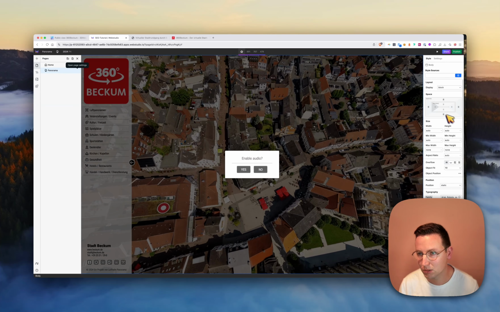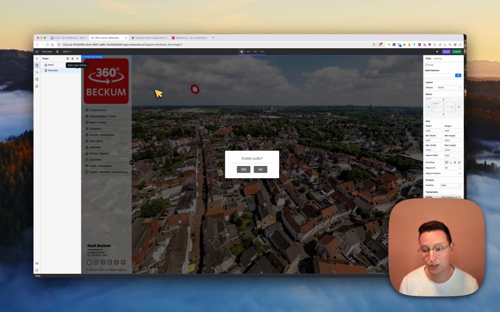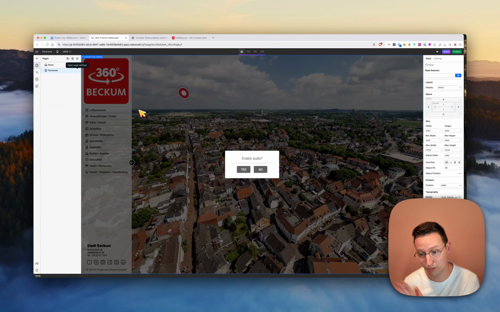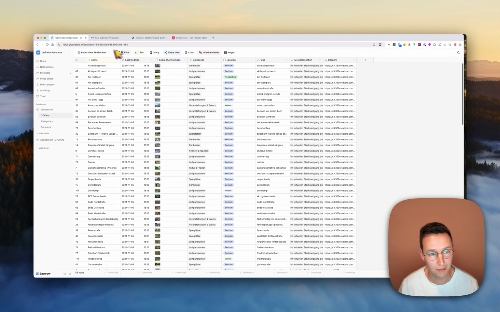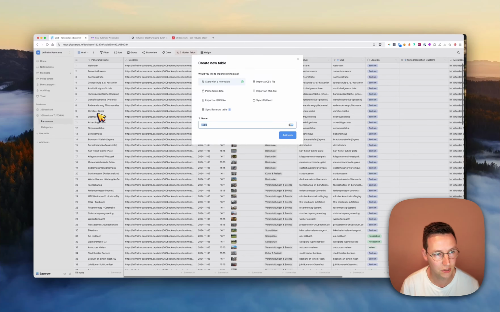Now, what we need is to connect it to Baserow. But before we connect it to Baserow, we need to see what we actually have in Baserow and how you can get your panoramas from 3D Vista in there and then connect it to here. So, we'll do a step back here. And over here, you can see what we have. But what I'll be doing is creating a whole new base. I'll call this fresh start.